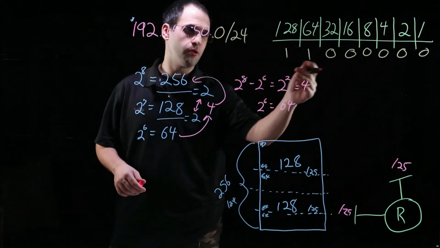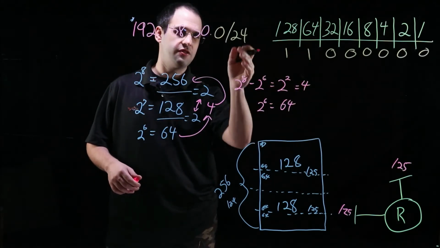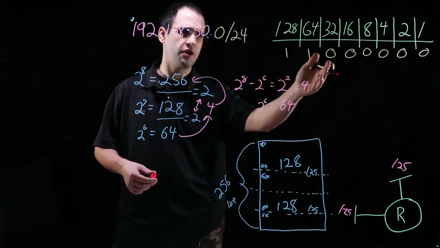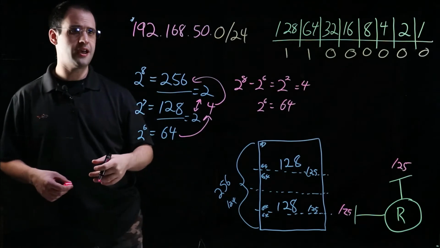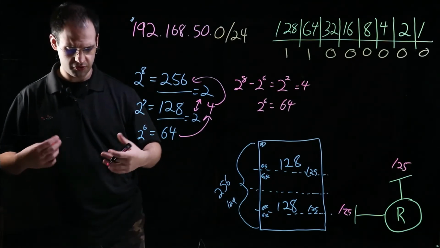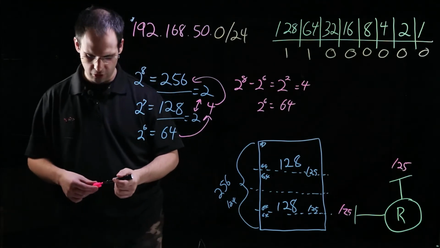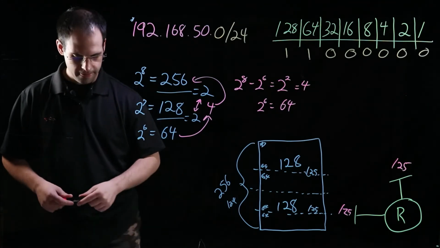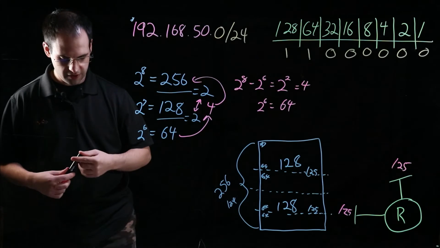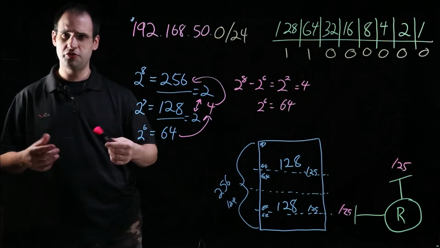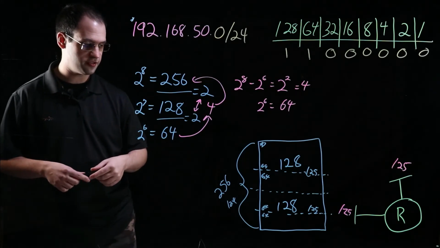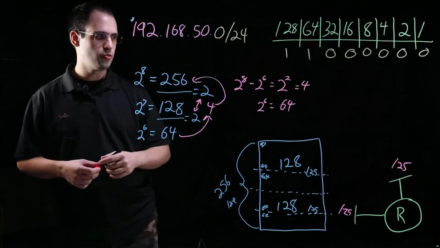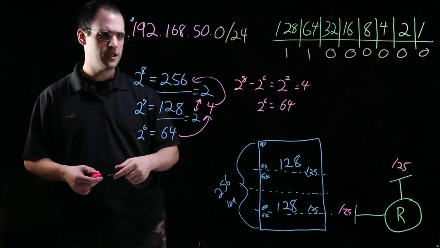And as we borrow more bits from our host and give it to our subnet mask, we're gonna decrease the size of our network, but we're gonna increase the number of networks that are at our disposal. All right. So in the next set of videos here, I'm going to take a look at a little trick called magic number. And it's used very heavily in C class addressing. You can also use it in B and A class addressing. There is one extra trick beyond that.